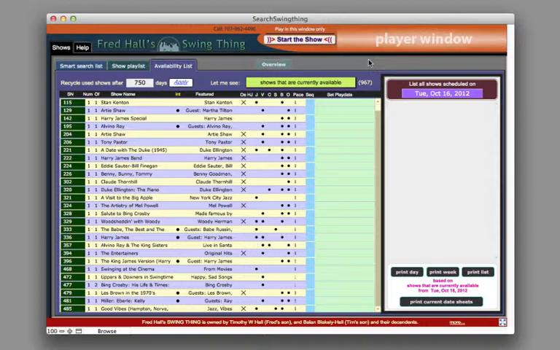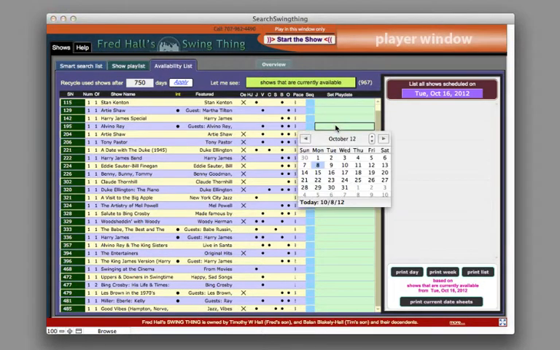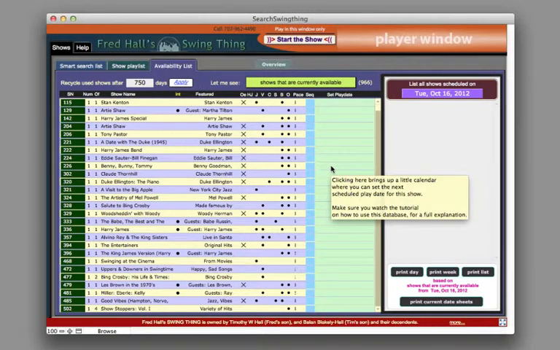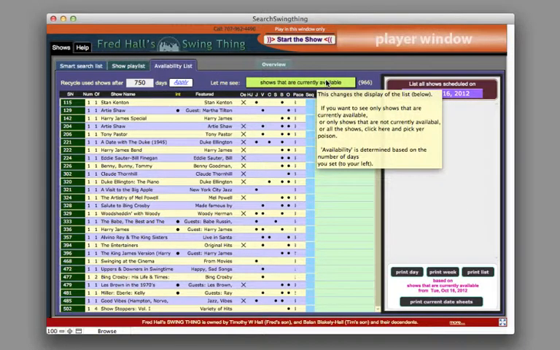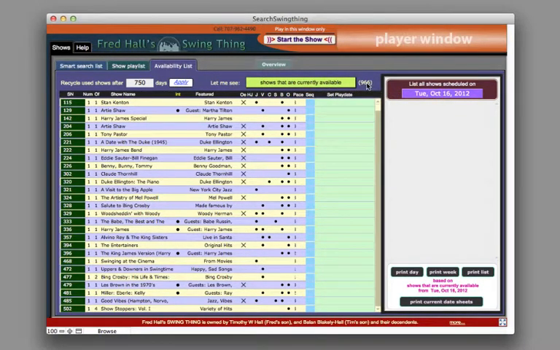All right, now there's more than one way to assign a show here, but we're gonna do it here. What I'm going to do is I'm just going to choose this Alvino Ray show here. I'm just picking one randomly, and I'm clicking there. That brings up a little calendar, and from the calendar I can select a play date. So I'll just type that in here. Just chose the 16th. Now the reason that that's not showing up is because as soon as we selected that, it decremented this number from 967 to 966, and that one is now in the list of shows that are not currently available.